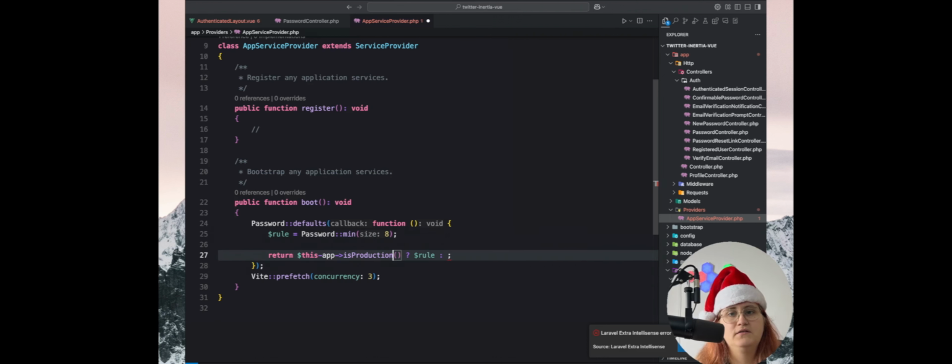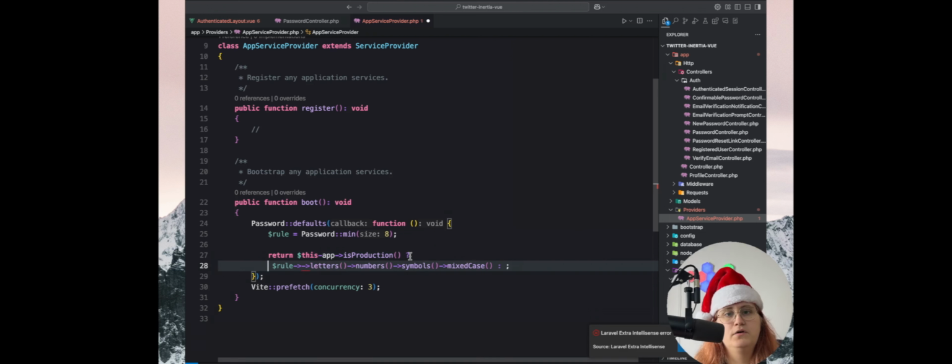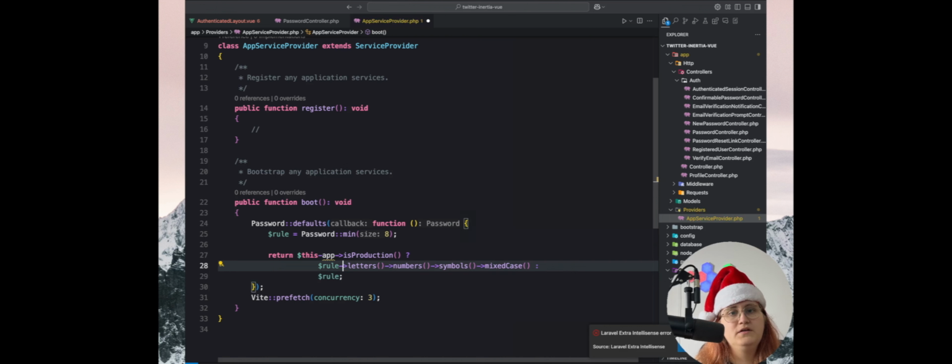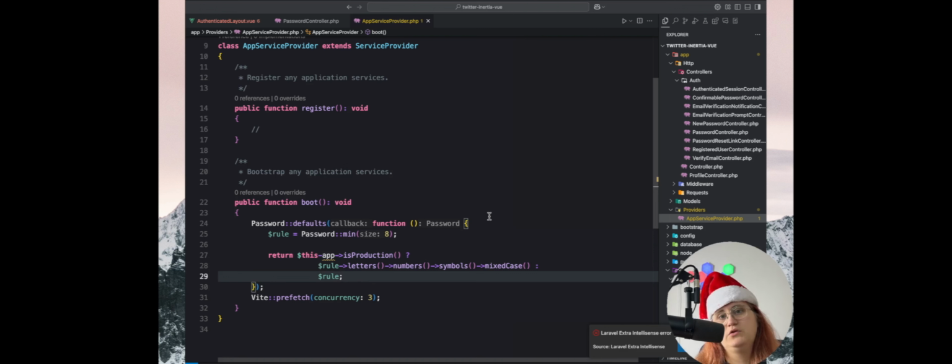I'm going to just essentially add these on here. I'm going to add this onto a new line as well just to keep it a bit cleaner. And then if not, we're just going to return the rule. So by doing this, we're essentially allowing ourselves to simplify this so we don't have to enter the password rules every time, and you could just have a simpler password on your local server so that it goes a bit quicker to enter it if you want to do that. So that's one way we can improve the application and essentially set the password rules in here.